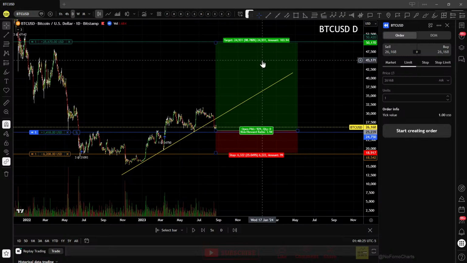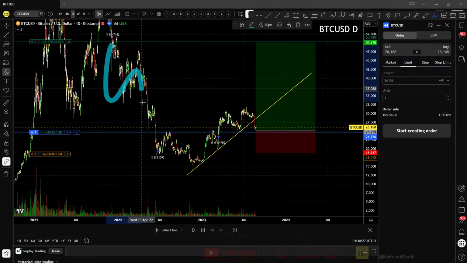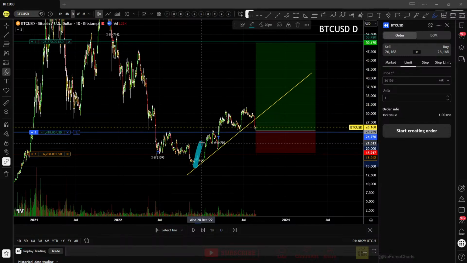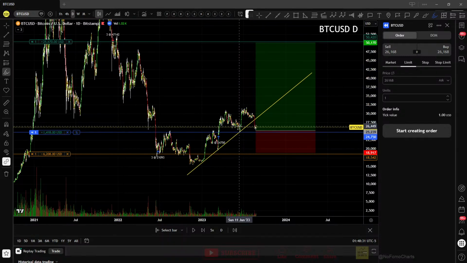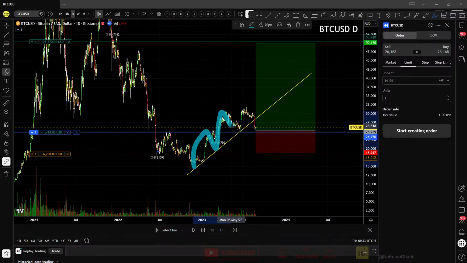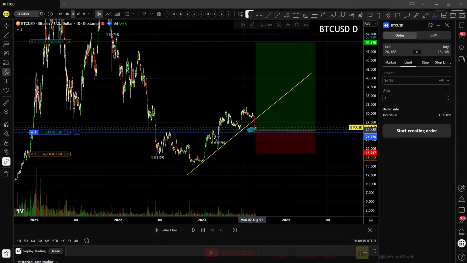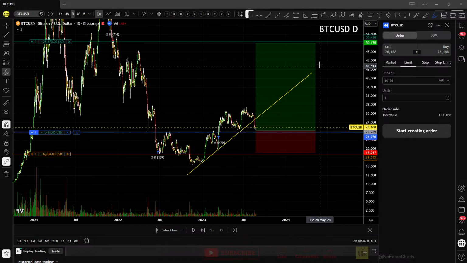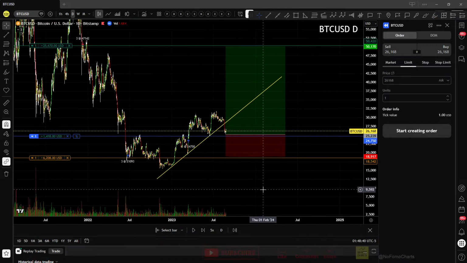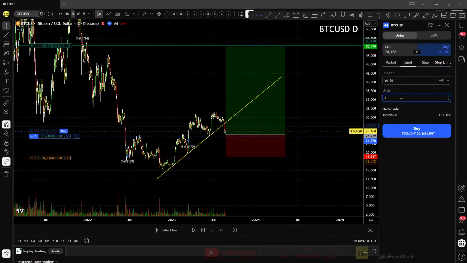But since we just came from a strong 2022 downtrend into 23, high, low, high, low, high, I'm going to try to save the higher low as a bull above 25,000. So I'm going to buy more Bitcoin. Let's buy more. Let's buy 3.